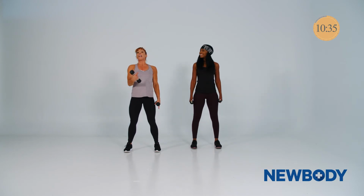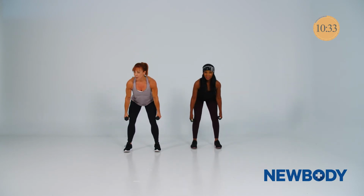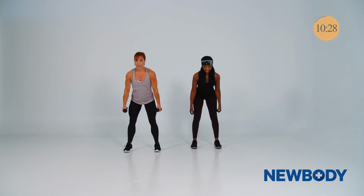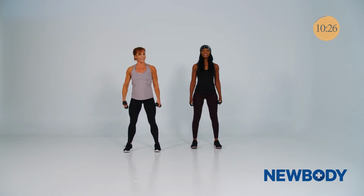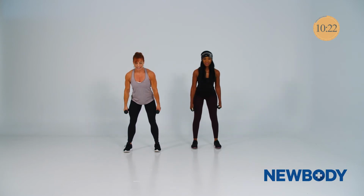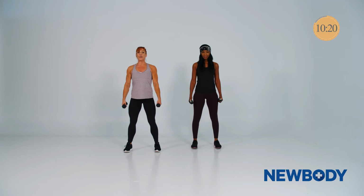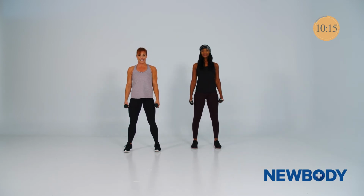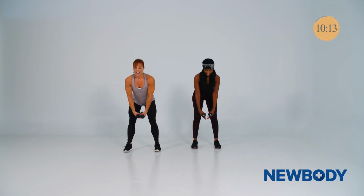The good thing about a second round is that you know where we're going here, and now you can target a little bit more in terms of your muscle engagement. Are your abs braced? Is your chest proud? Because it should be. You've got it. You've got two more. We're gonna go right back to that combination of a deadlift with the squat.